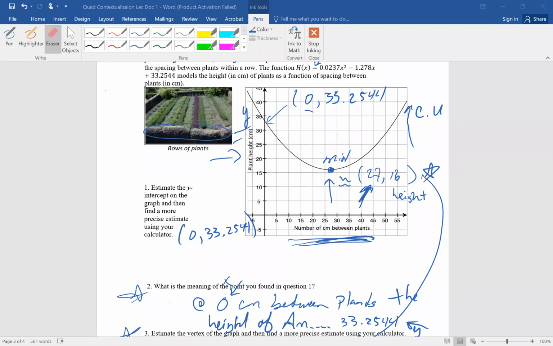But if I click on my window, remember we're going by 5. So you can go from negative 10 to 70. Our graph on the paper only went to 55. The scale this time, let's let it be 5, so we're going to count by 5. The Y minimum we can leave. Notice my Y max was 45 in our example, so maybe I'll go to, I don't know, 100. You can't really get it wrong. I'm going to count by 5s. You really want a viewing window that allows you to interpret and answer the question that's being presented to you.